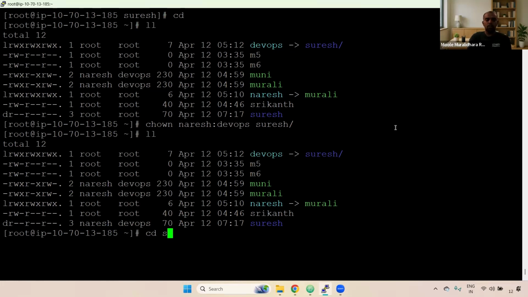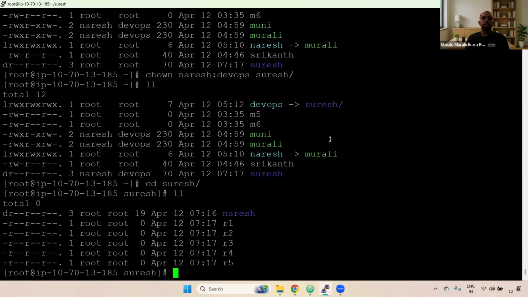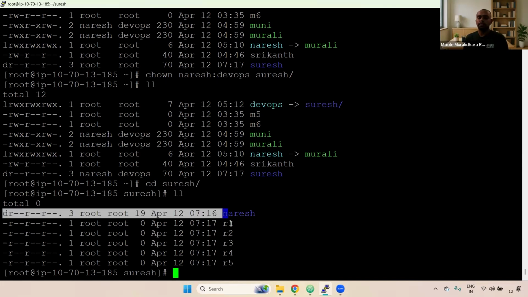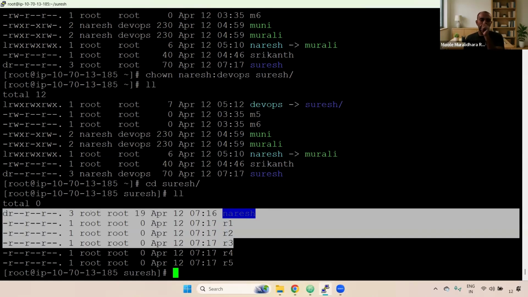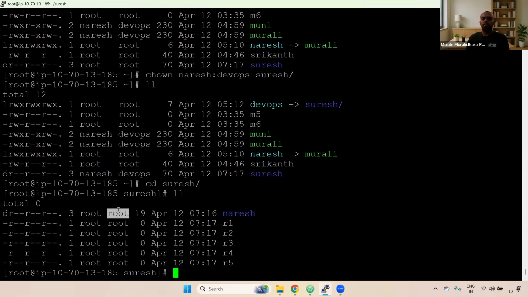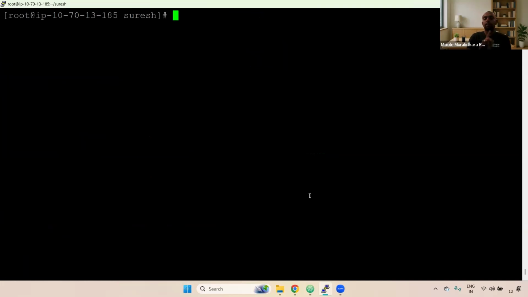For that, you can go to the Suresh directory, and here you can see that inside this particular Suresh directory, whatever directories or files we have, everything you can still see is root user and root group only, not changed. Then how do we change? How do we apply that ownership to subdirectories and subfiles also? So similar to permissions, where we gave chmod -r, right?